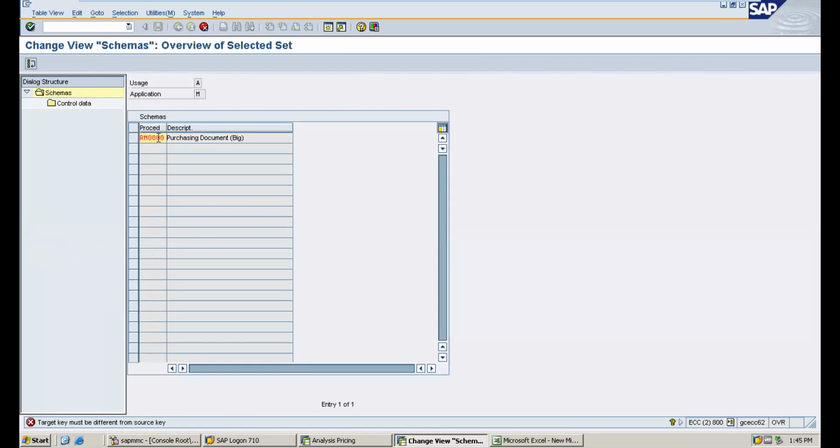Just maintain the key RM0345, since the others are already maintained.